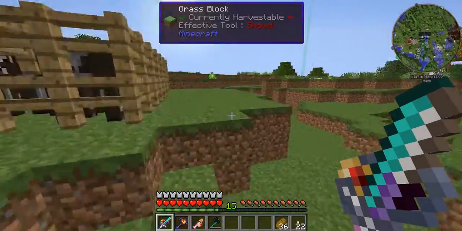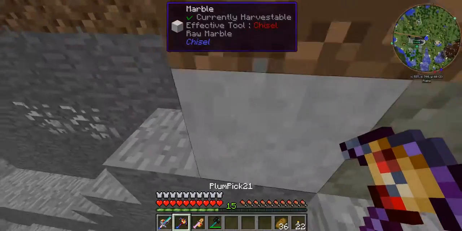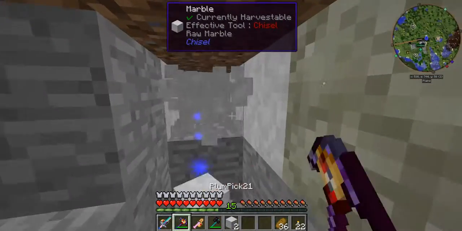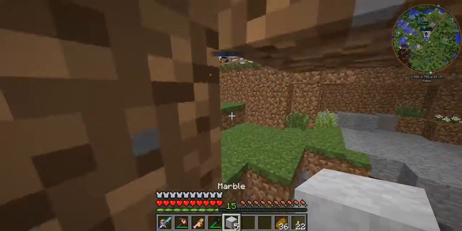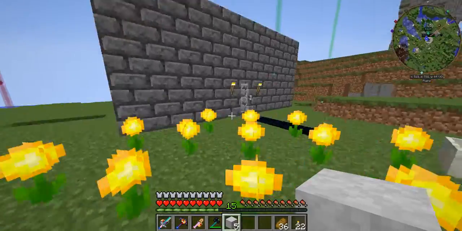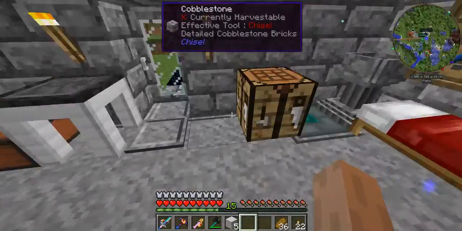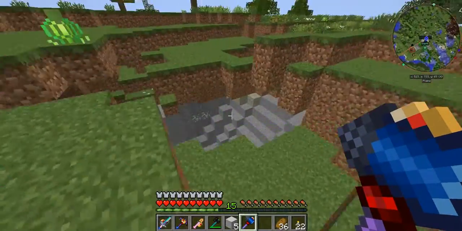And I'm still on the hunt for some marble, as... Really? So I've been on the hunt for marble and it's right there. It's literally just outside my house. Okay, I do feel a little bit of an idiot now that I went all the way to that moor biome. That's actually where my farm is located. Let's just take the plum hammer off the shelf. And let's go and collect some of this marble.